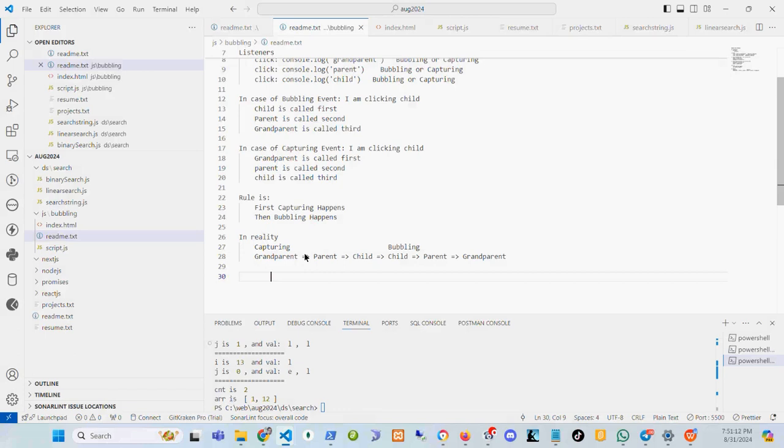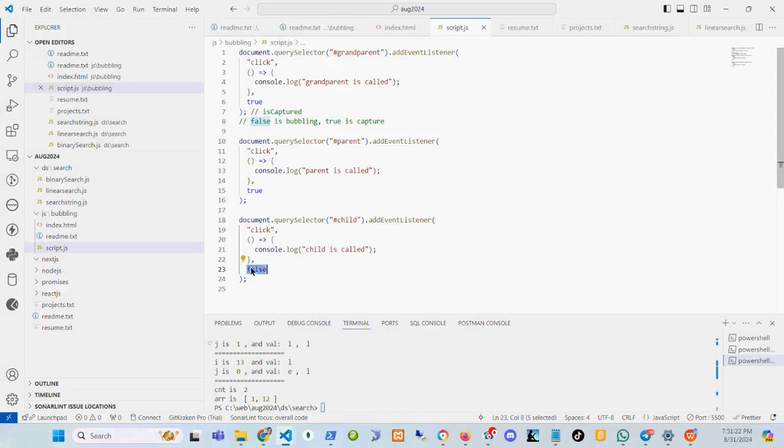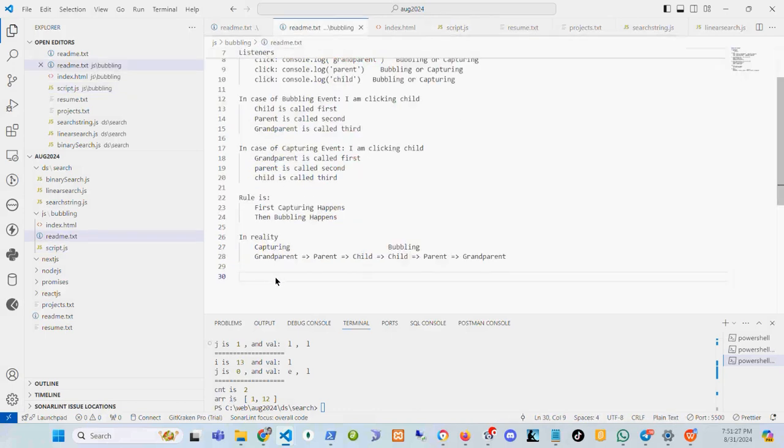What will be the flow? Only child is in the bubbling phase. The other two are in the capturing phase. What will be the flow, which will be clicked first? Tell me, let's see if you have understood.